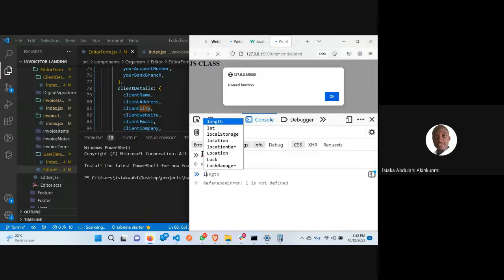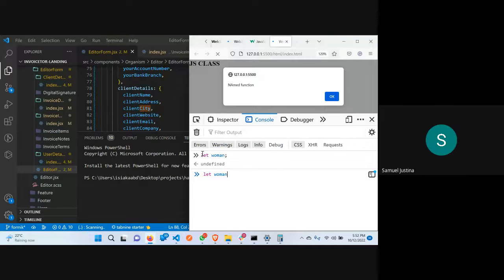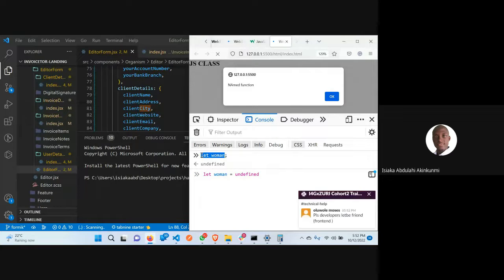This is what happens in the computer memory. Sorry, it has been initialized or declared? Wait. This is the declaration. But what happens in the computer memory is this: it has been initialized to be undefined.